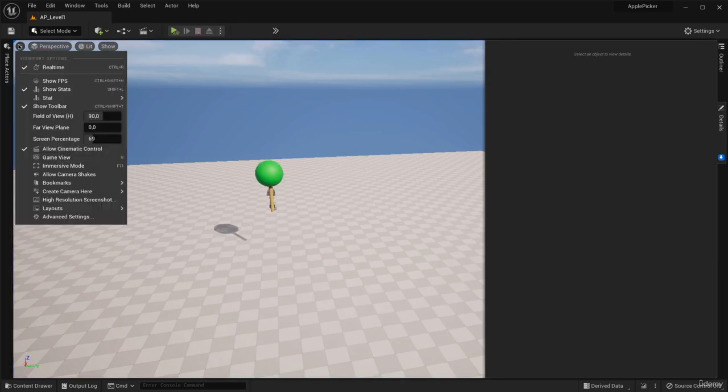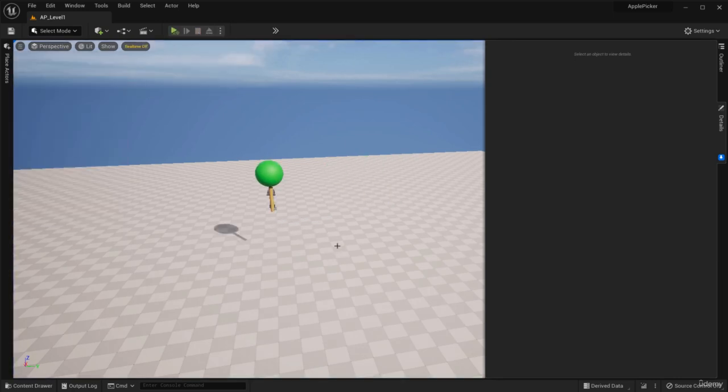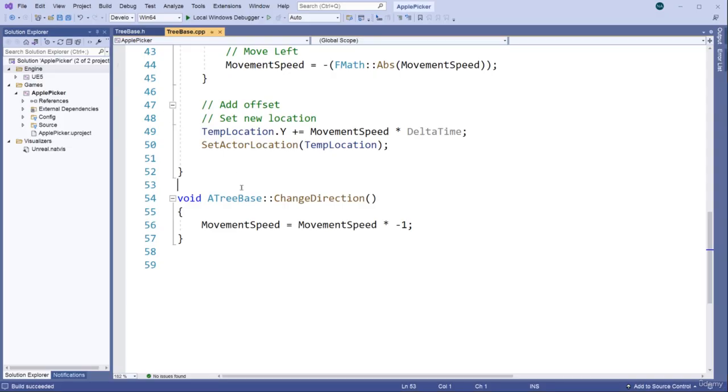I'll just go and turn off real time here because that is making my fans go a bit louder than usual. Go ahead and define some variables, such as a chance to redirect float, and then try and find a suitable function in the FMath library which will allow you to define this behavior to be a bit more random. That is in the change direction function.